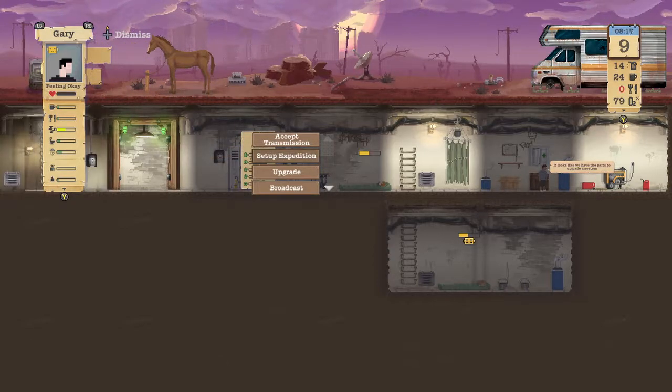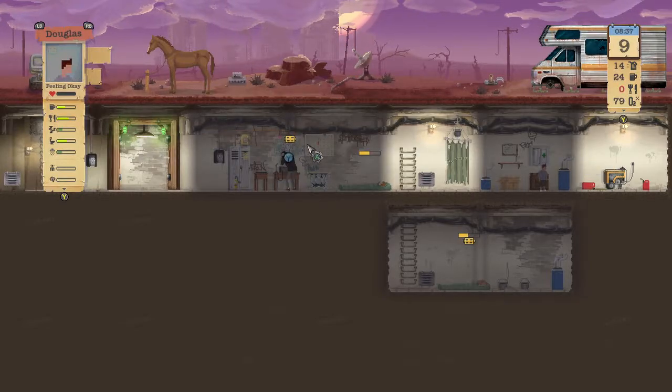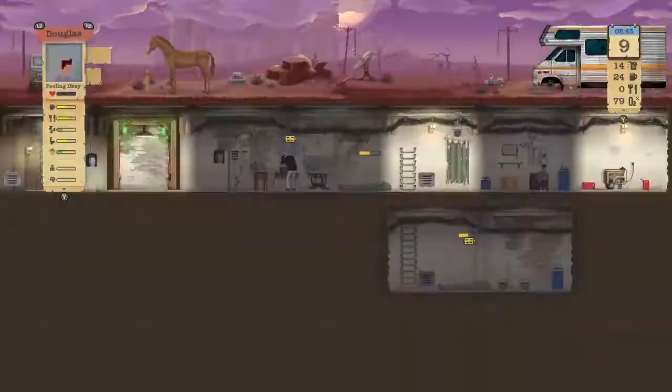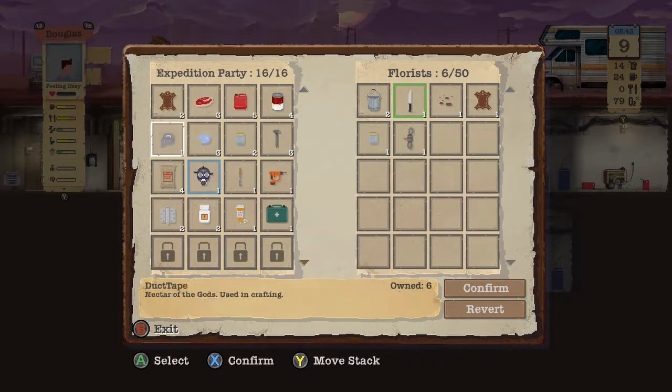Okay. Hold on. There we go. Broadcast for traders. Awesome. And let's see what we found. Okay, awesome. So we do find another knife, which is mint. So then we're gonna end up having to leave something behind.